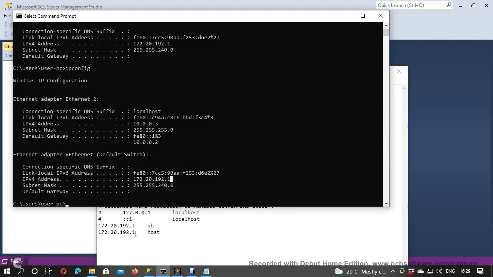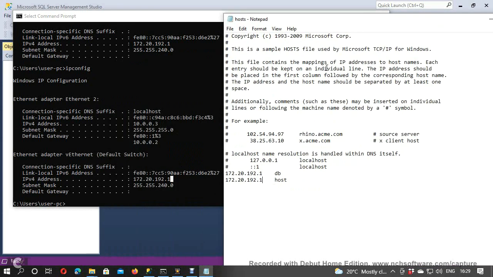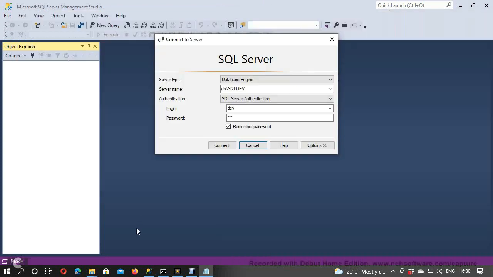We're going to change this right here to say 10.0.0.2. Alright, cool. Save this. And let's see if this works again. Connect.